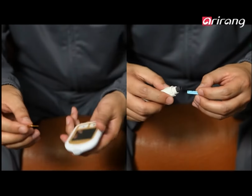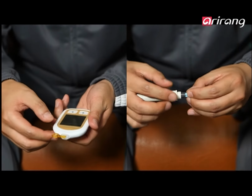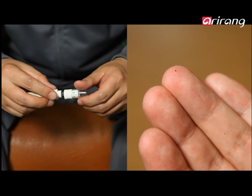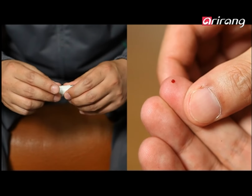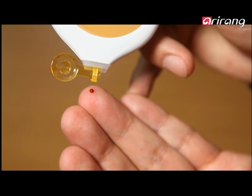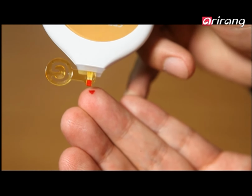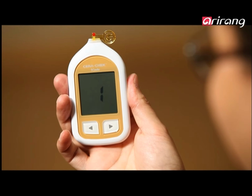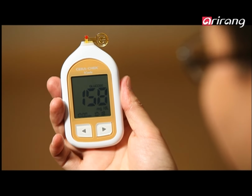Recently, Kim has traded in his old personal blood glucose meter with a new one. His choice was the Ceragem 1 code from Ceragem Medisys. The test strip for the old machine was uncomfortable because it was too short. That's why he searched for something more convenient and eventually settled on the Ceragem 1 code.